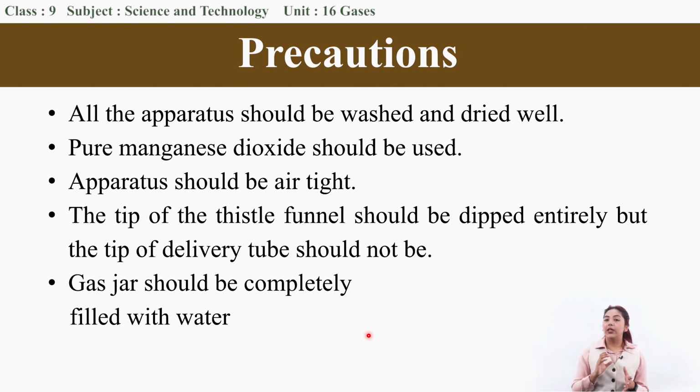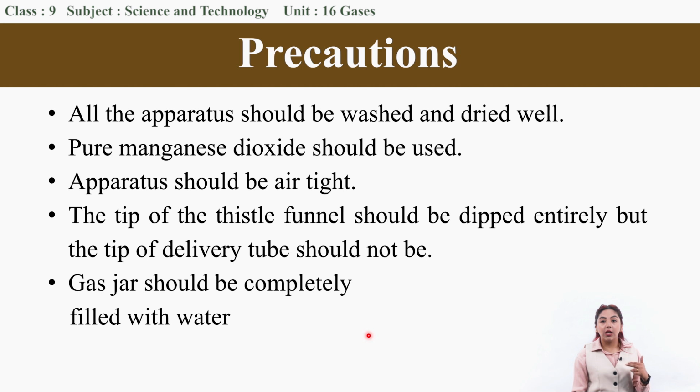If it is incompletely filled with water, the incompleteness will be covered by the air. So the produced oxygen gas will get mixed up with the air and we will not be able to obtain pure oxygen gas in the laboratory. So you must remember that the gas jar should be completely filled with water.